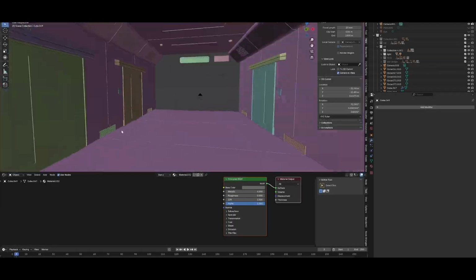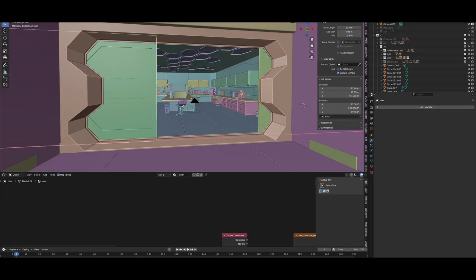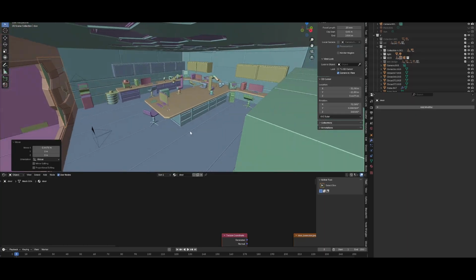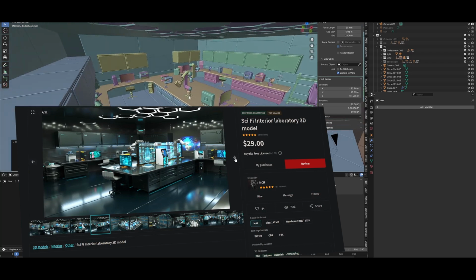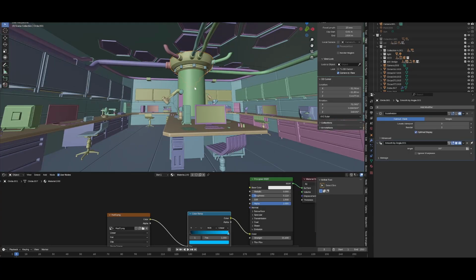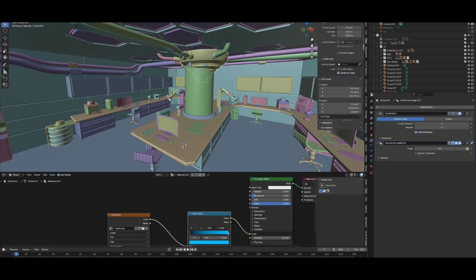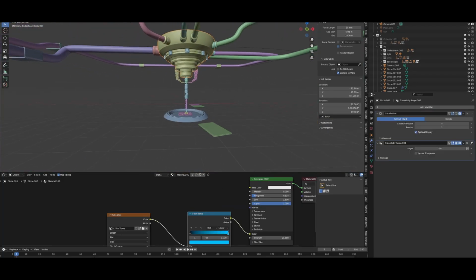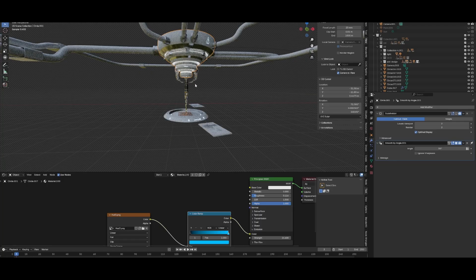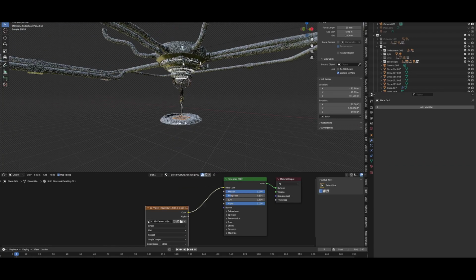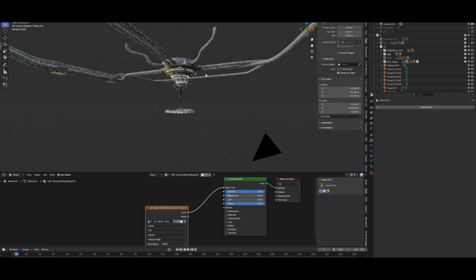The room at the end of the corridor is where some of the company's technological equipment is developed. I didn't build this room entirely from scratch. Instead, I used a sci-fi laboratory asset that I had previously purchased from CG Trader. I removed some of the equipment from the center of the room and modeled a large 3D printing machine to take its place. As the name suggests, this machine is designed to create much larger and more complex objects than a regular 3D printer. Instead of producing a complete object at once, it prints individual components separately, which are then assembled later.